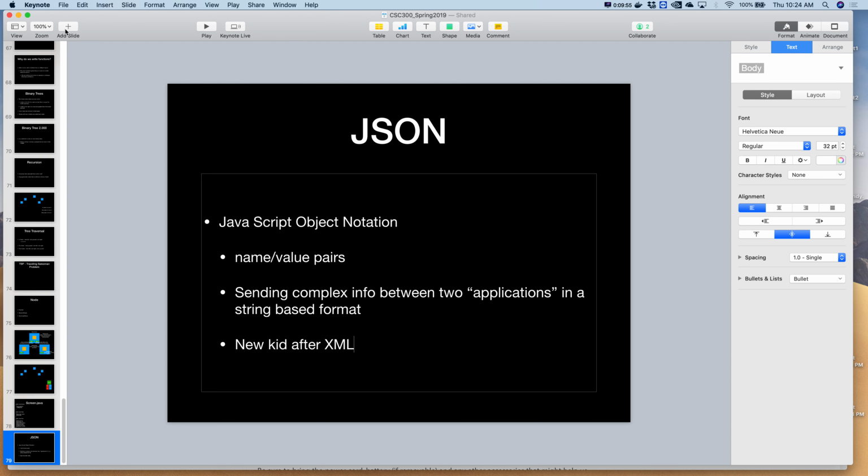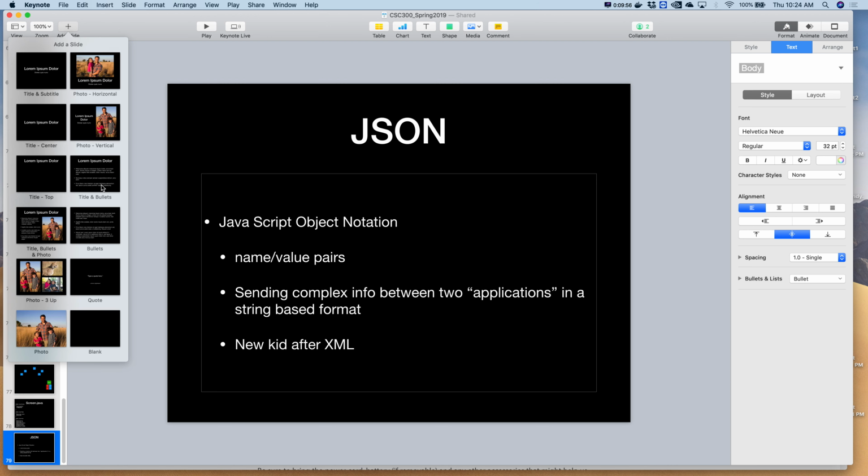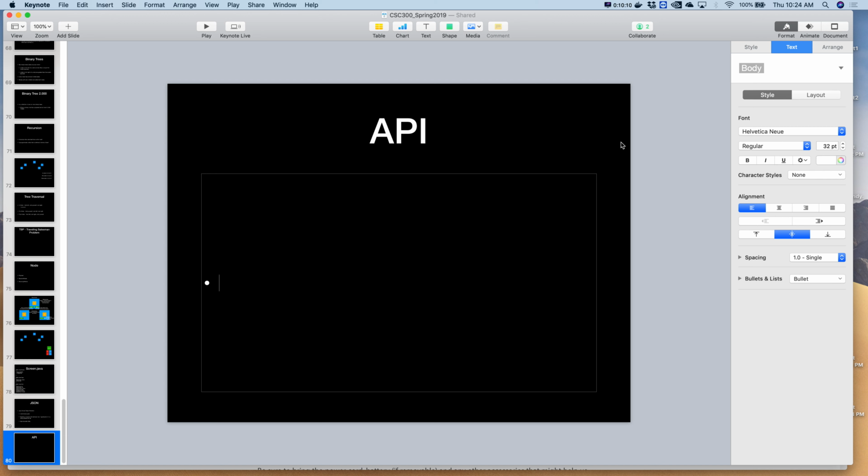Now, other uses for JSON. Again, this is all related, where we're sending messages over the internet in string-based formats. We have this thing called an API. What's an API? Application Programming Interface. So this stands for application. Sometimes you'll hear it as abstract programming interface. Now, that's what it stands for. What is it? When we say, if you want to bring Google Maps or something like that into your application, somebody might ask, well, do they have an API? Or do they have a public API, something like that? So when we ask, do they have an API, what do we use APIs for? What's the purpose of using an API?